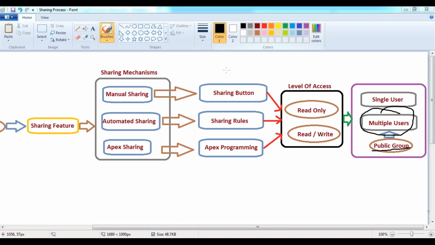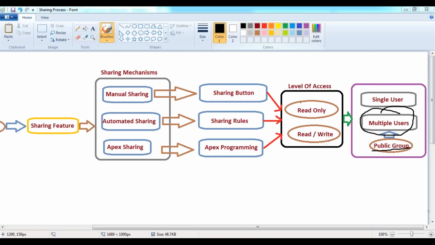Like for example, assume that we are maintaining a WhatsApp group for our class. In our batch, all the members of the class are inside the WhatsApp group. Suppose today I'm not feeling well, so I want to cancel the session. If I call each and every person, it will take more time. So simply I will post one message inside that WhatsApp group: hello guys, today I'm not feeling well, so I'm unable to take up the session. Today's session has been cancelled. We'll have the session tomorrow. If you post inside that group, everybody will receive it.